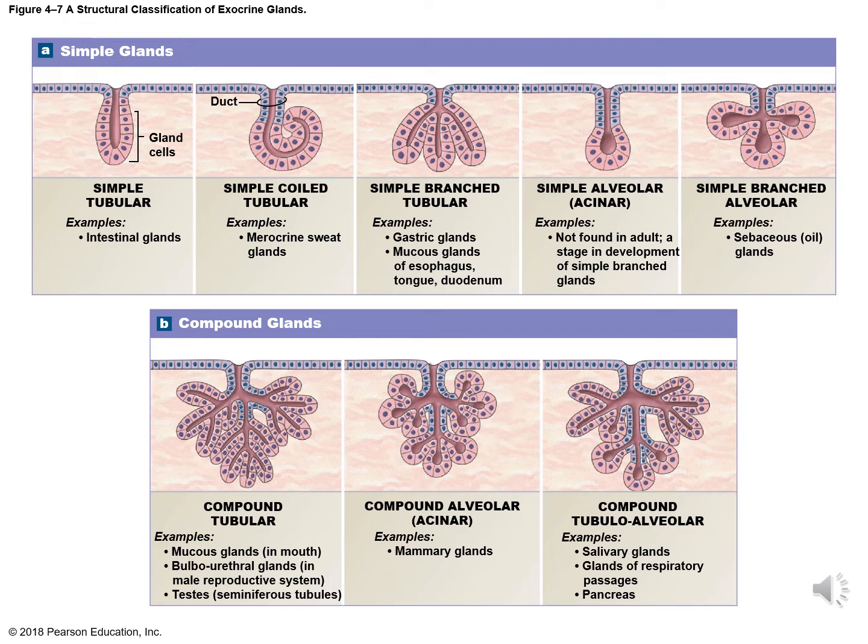Now with glands, we have two different types of glands within the body. We have endocrine glands, which are part of the endocrine system itself, and they're going to produce hormones that are released directly into the bloodstream. The figure above you're looking at are your exocrine glands, and these are going to produce secretions that are released directly to the body surface, not into the bloodstream, so they're only going to affect a localized area. Whereas the endocrine, once they get in the blood, they can flow throughout the body.